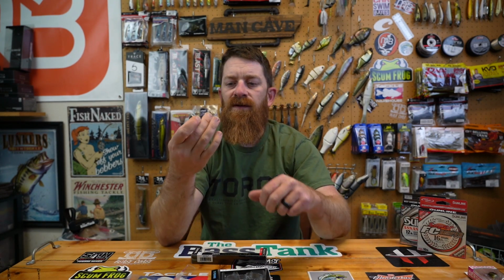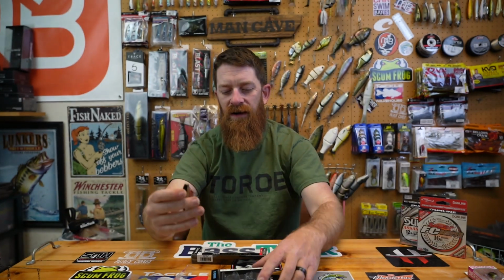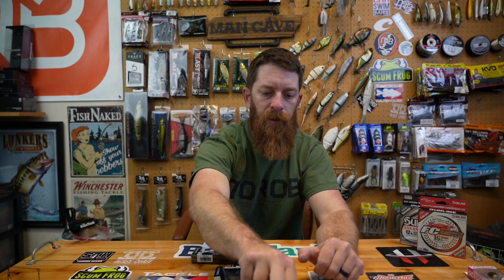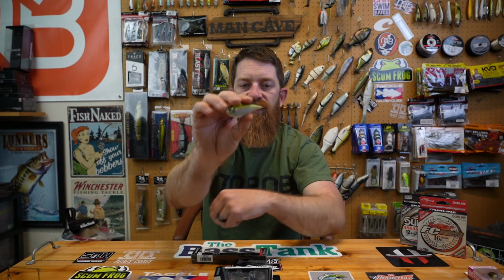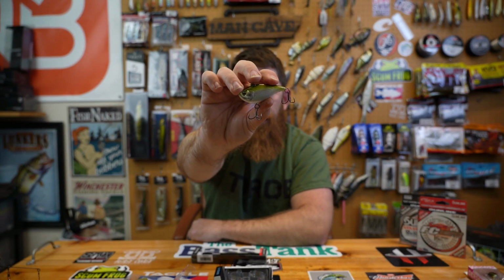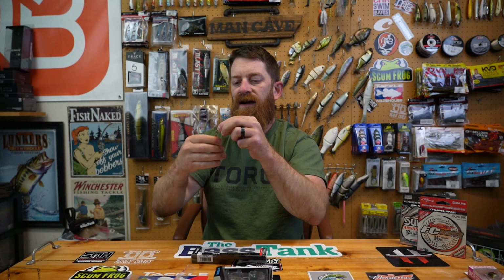So I've got a lot of lipless crankbaits that have multiple rattles to them, but I do not have a single pitch. So I was pretty stoked to get my hands on the single pitch right here. I think this is called Epic Shad. Some people will call it American Shad. About threw that right into my thumb. But the 13 Fishing Magic Man and Epic Shad. Looks good. Sounds good too. I am excited to throw this guy and see how it does.